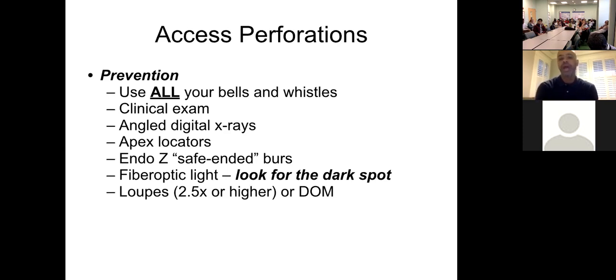So during your access preparations, you want to use all your tools. Everything that's in your armamentarium, you want to use them, okay? And I'm going to go back to what I mentioned before. Your clinical exam is important. Some teeth are rotated, especially underneath crowns. You may think it's a straightforward tooth, but underneath that crown, the chamber is actually rotated. So that's why all endodontists usually take 2 different angle x-rays, and we also take a bitewing. Those things will always help you during your access preparation.